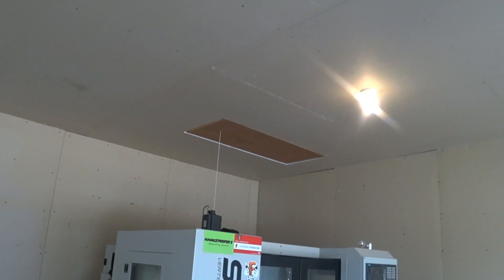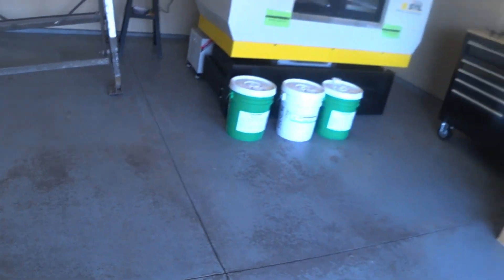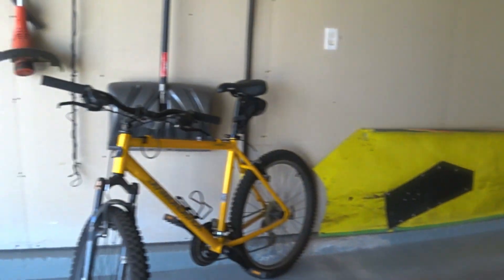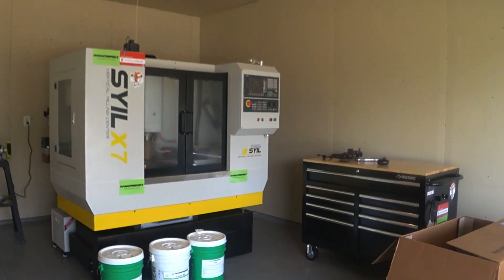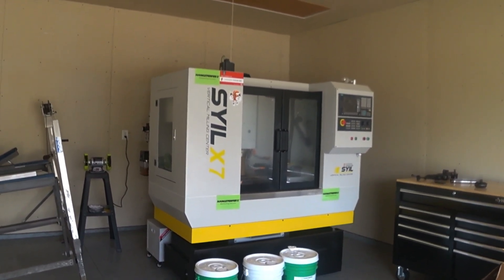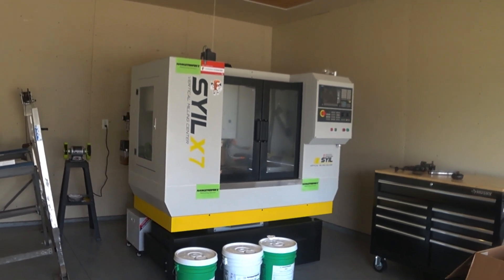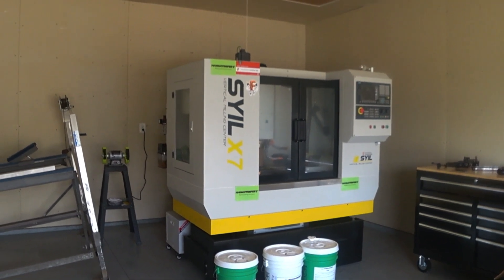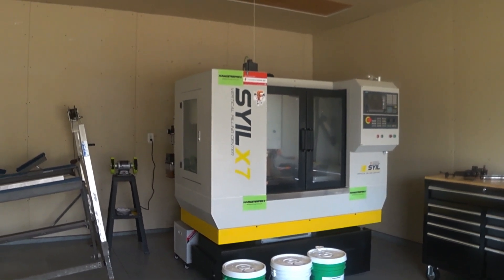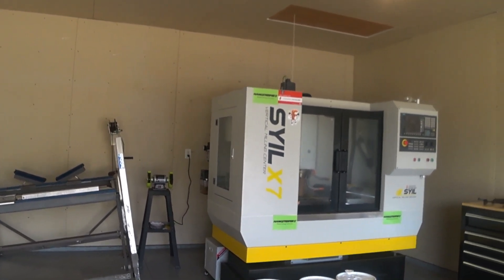I also wanted to get this floor epoxy done — you can see it's kind of worn. When I bought this place somebody had put garage paint down, and that paint is now peeling up. I wanted to replace and redo it, but with the time of year and the funding situation, the floor is probably going to have to wait until next spring. Those are some of the things I'll be documenting here, and as I get other tools in, we'll do some deep dives.